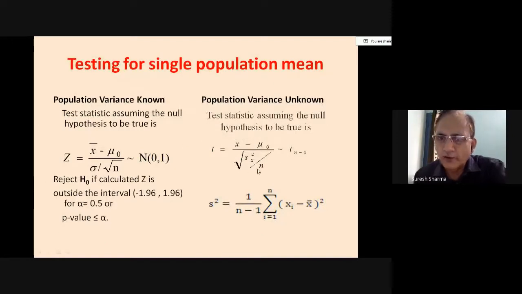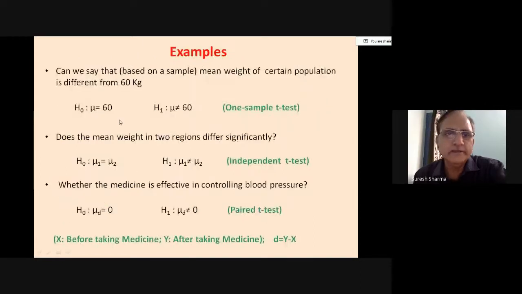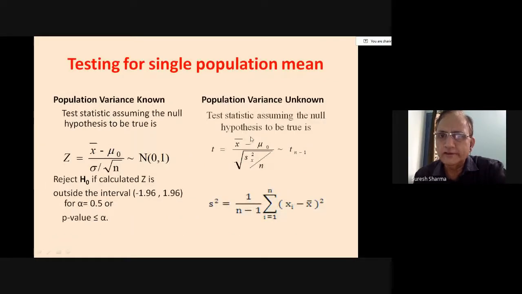So this is the formula for computing the one sample t-test. Let's say I want to test H naught, mu is equal to mu naught. Or let me take this hypothesis that mu is equal to 60. So your mu naught is 60, right? So this is the t-test I have to use. So what is this t-test?